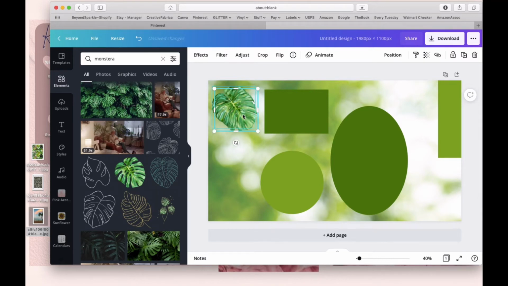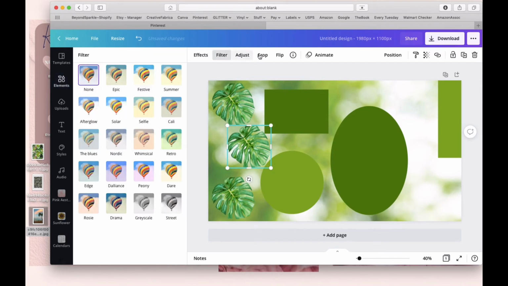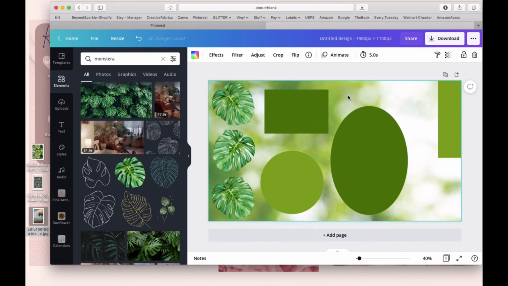And then I'm going to copy this, and I'm going to put another one right here on the bottom. And you see my snapping guides. Do you see those red dotted lines? This program does have snapping guides, which makes it very convenient to line things up. I'm going to flip this one so that it's going the other way, and I'm going to snap it right into place with the others so that I know that they're all lined up. I like how that looks.